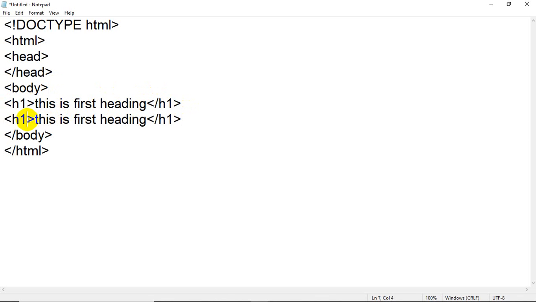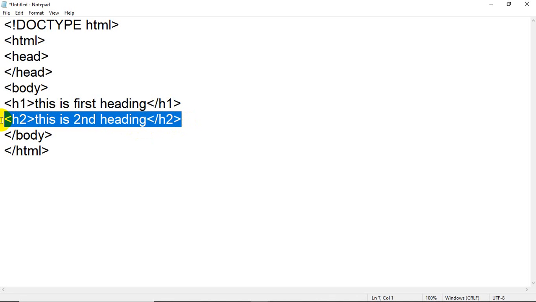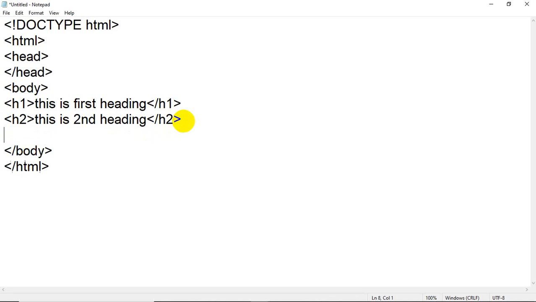Instead of h1 now I am going to use h2, and instead of first I will change it to second. Again I will copy it, Control V. Now I will take h3 and closing h3, and instead of second I will take third.